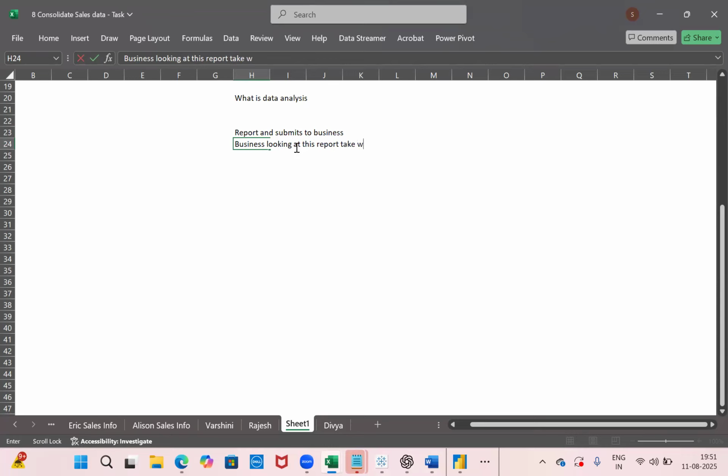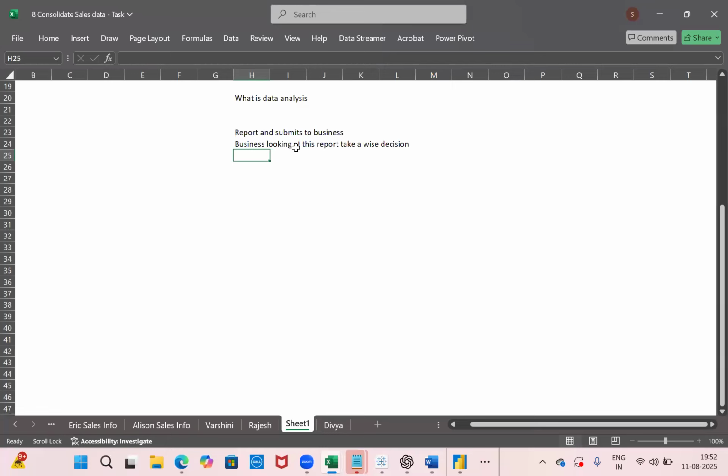Once a business takes a right decision looking at the report, see, what does a report deliver? A report will deliver whatever is happening in the business. For example, we are doing stock analysis. A data analyst will say this much stock is left. So looking at that, we will understand how much we can request a manufacturer to maintain the stock.